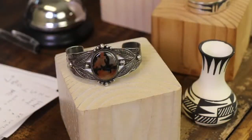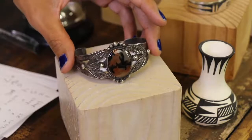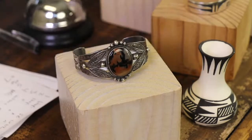All right. Ding, ding, ding. Where did the bell icon come from? I didn't even know. I copied and pasted it. I was like, might as well use it. Yeah, that's funny. Do they have a ringing bell too? I don't know. I'll have to look through all the photos. I bet there is one.